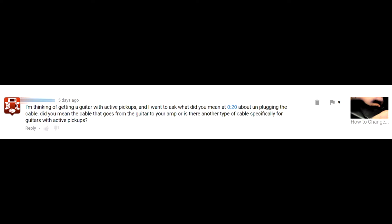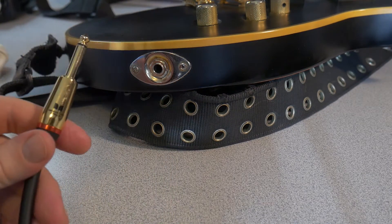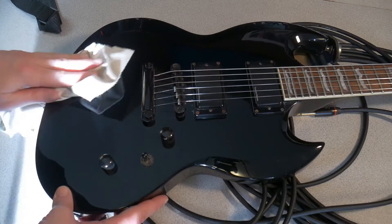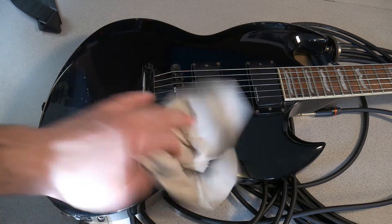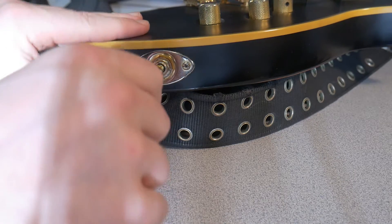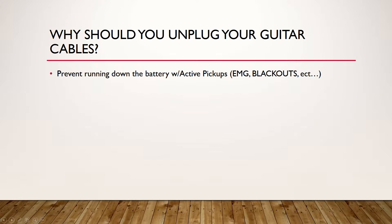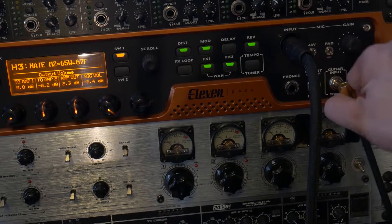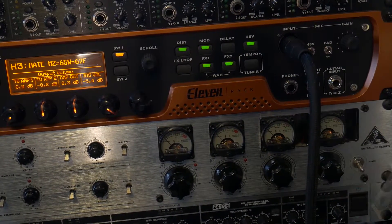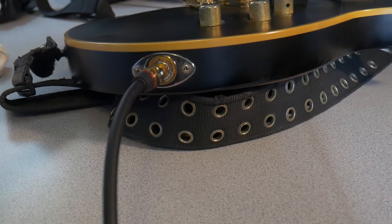You can even make your own cables and they can be just as good as anything you buy. Something quality, a good gauge — a quality guitar cable — and you'll be fine. Now, for the other part of the question: why do I say you need to unplug the cable from your guitar? I am talking about unplugging it from the guitar. Whenever you plug in your cable, you have completed the circuit, so you're draining power from the battery no matter what — it doesn't matter if the other end is floating free.